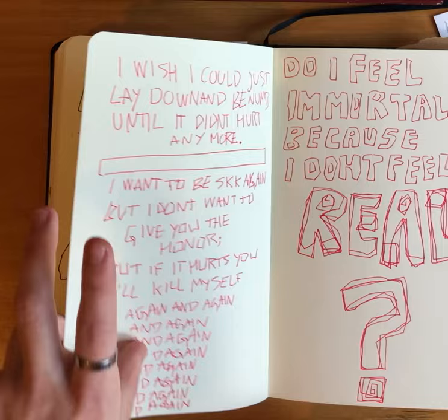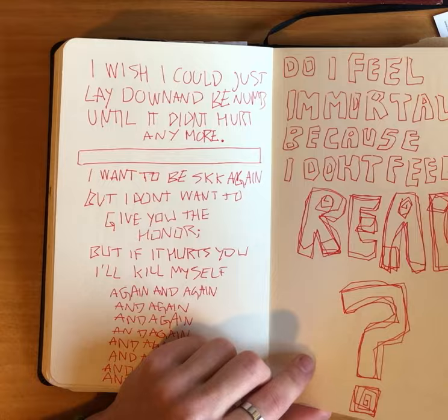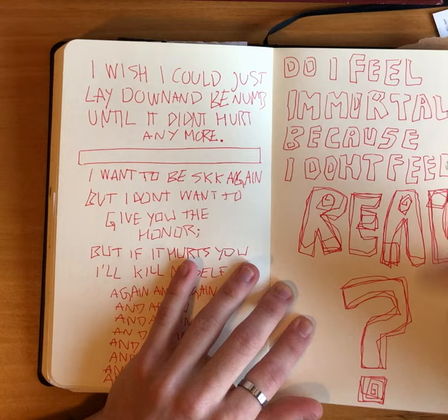Vent art. Or it's barely art, it's just quotes. This is about my derealization, because sometimes everything just feels really fake, but whatever.